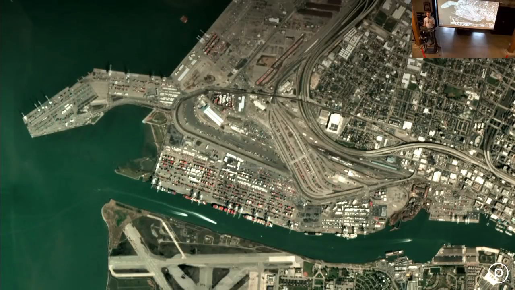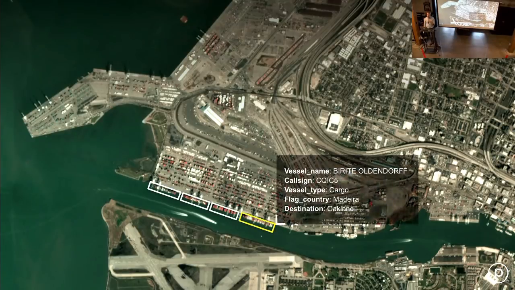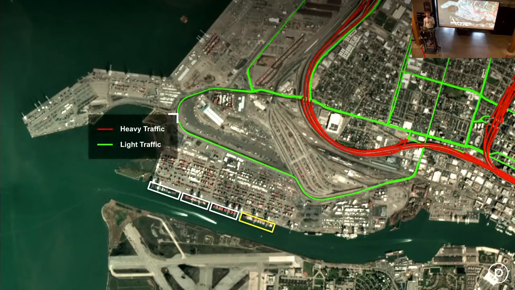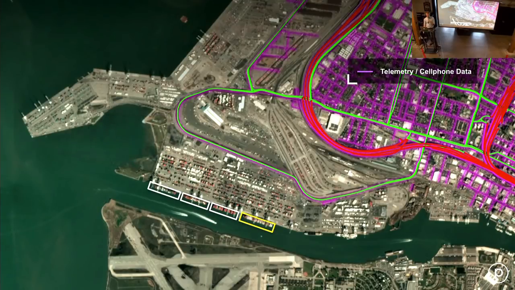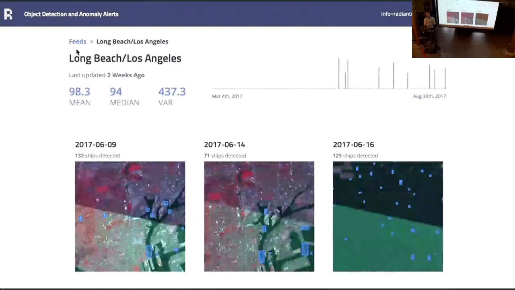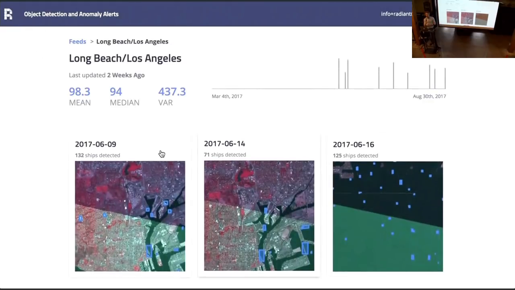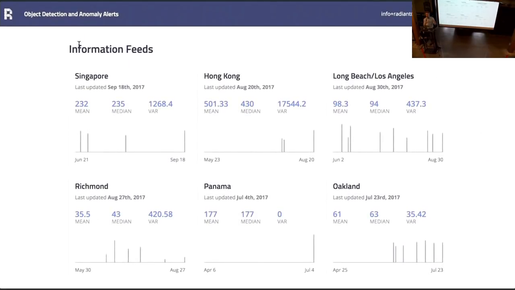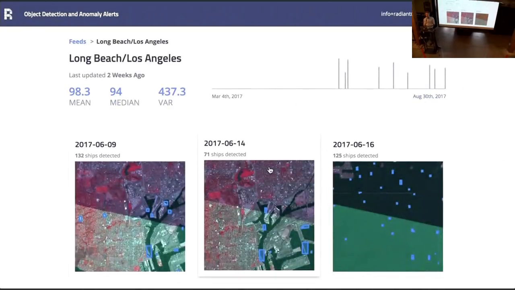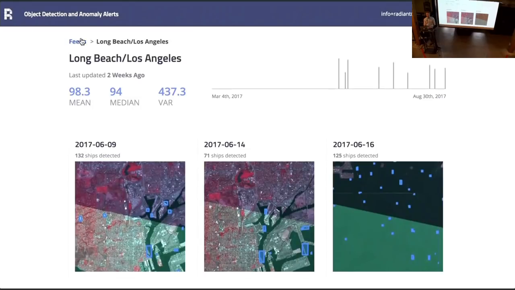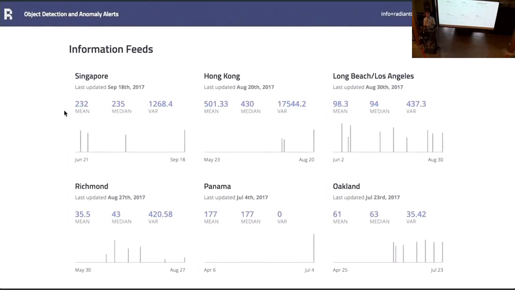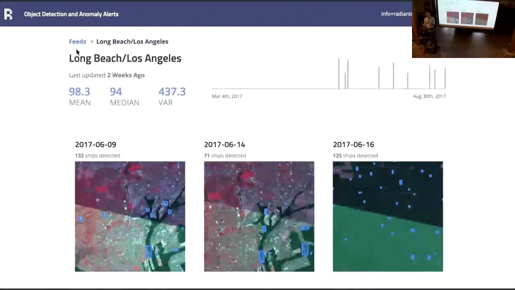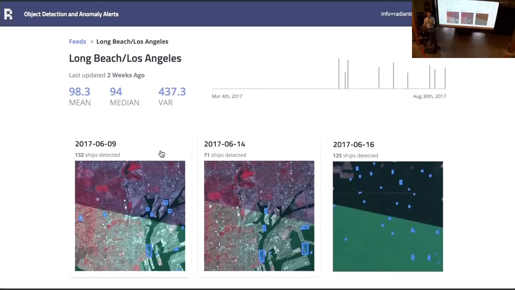It's not just imagery either. AIS data complements detection from space to get the name of a ship and its destination. Real-time traffic gives a picture of current conditions. Cell phone telemetry can complement road detections from space. This information feed example was done with Planet data by Raster Foundry — the ships are identified, but the really important thing is the trends. Most users don't want to look at an image every single day; they just want to know what's happening broadly and be notified if anything has changed.